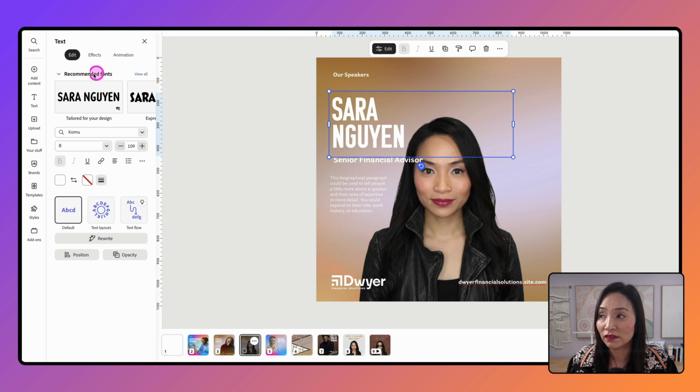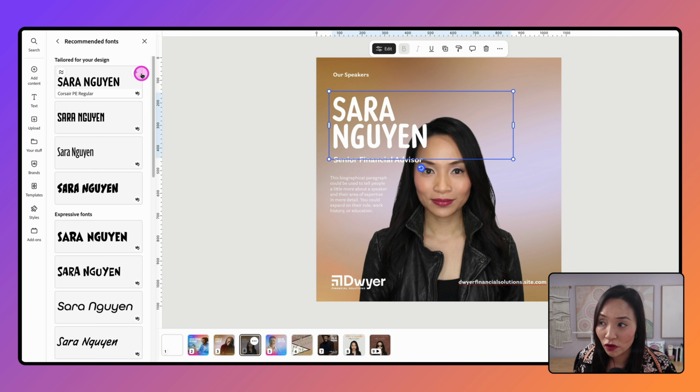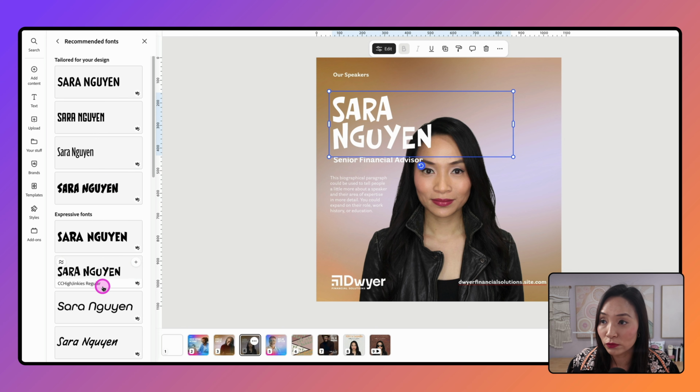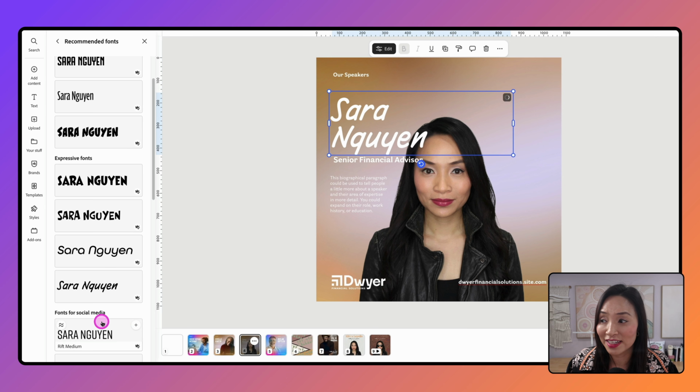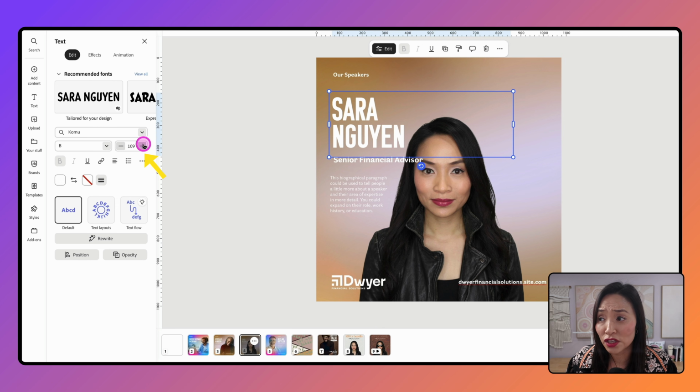I really love in the recommended fonts here that it shows you your font in different styles, so you can see it as it would look in the actual design. So that saves so much time being able to see what the font actually looks like here. You can change the size of the font here, as well as select any of the formatting options that are appropriate to your actual design.